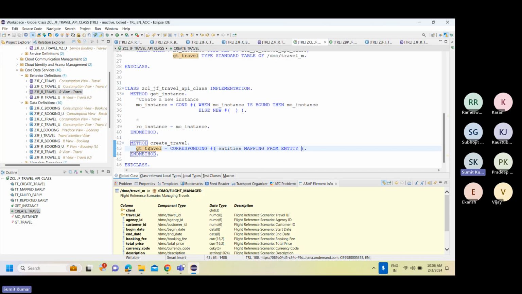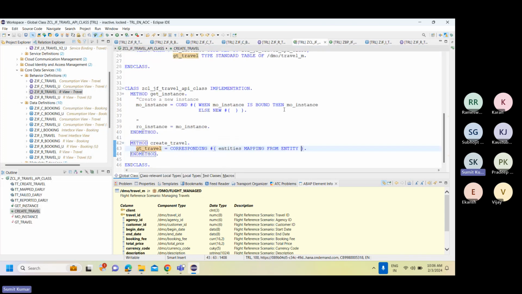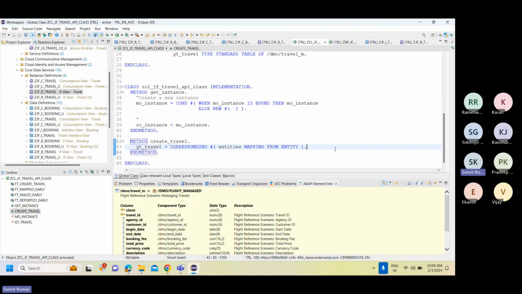When on your left hand side the variable that you do have is of the type entity, and on the right hand side you have the data which is of table type, or I can say the one which you have defined over here, then you can call it a mapping to entity. There is a difference between mapping from and to. Currently we have used from, maybe going forward we might also encounter a situation where we have to map the data to entity. So we just map the data over here, we are getting this, and maybe we are having this particular GT travel also persisted over here.